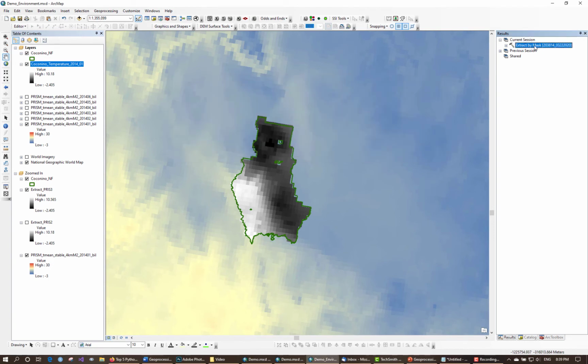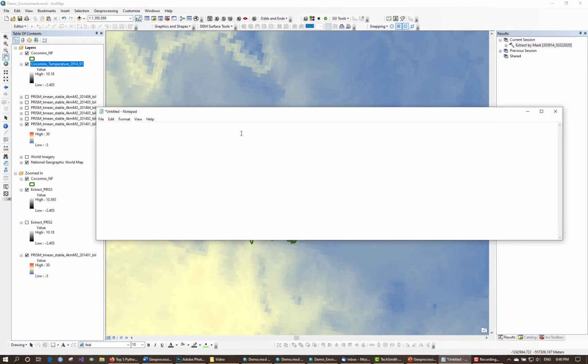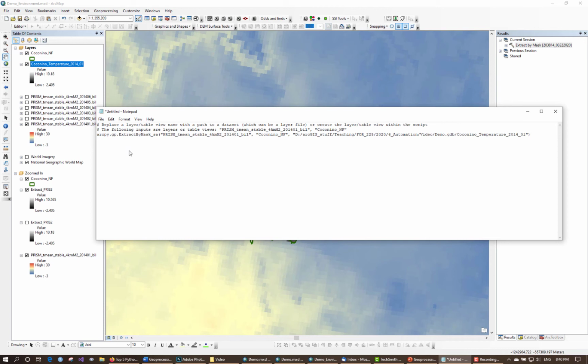Now instead we're going to right click on the tool and go to Copy as Python Snippet. When we did that, it got copied to the computer memory, so it's sitting there ready, waiting to paste into something. So I open up another program. I'm going to use a text editor, Notepad, because it's really simple and works well for this. I have Notepad open. I just hit Control V to paste, or I could right click and do paste. This is the Python snippet that got copied.